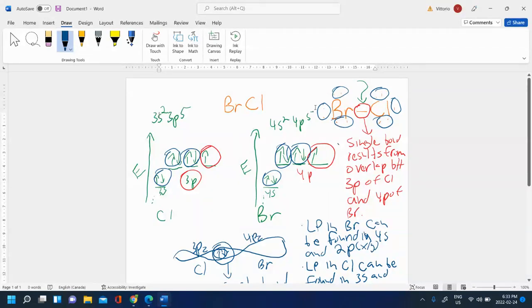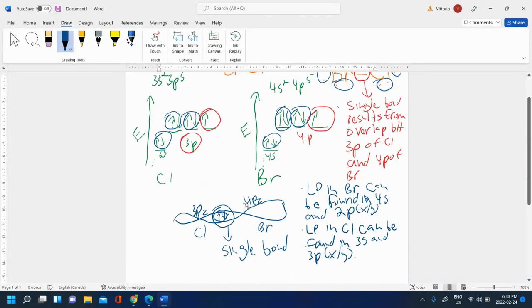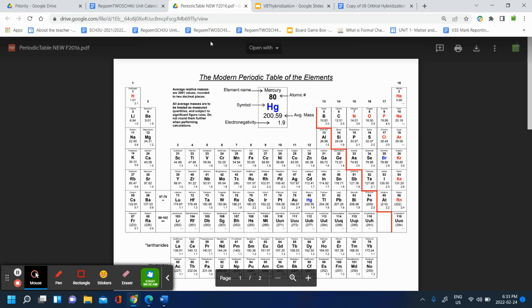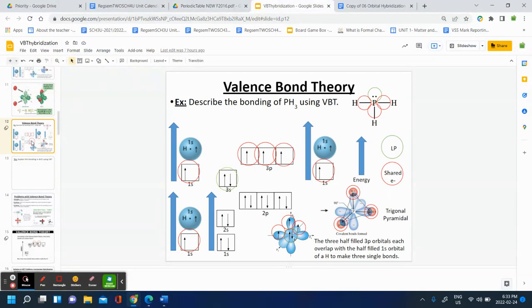And then we showed that the lone pairs from bromine come from the 4p fully filled orbitals here, the two of them, and the 4s. And then from chlorine in a similar way, but in the 3p and 3s, that's where its lone pairs come from. And then we did a simple drawing of orbital overlap happening here, just to show that that's the single bond that's forming there. And this forms a linear shape for the molecule overall, just as you would see in VSEPR. And this is a linear molecule. So that was another example of using valence bond theory to explain bonding.